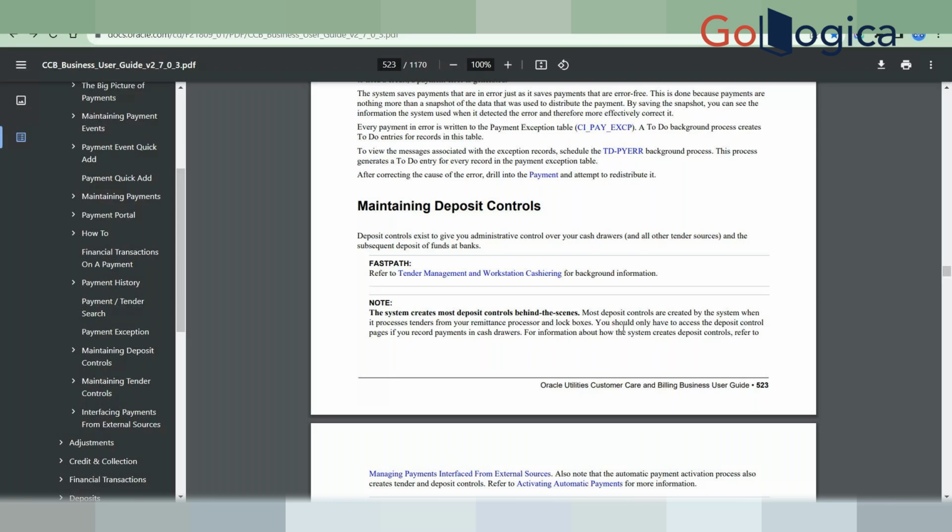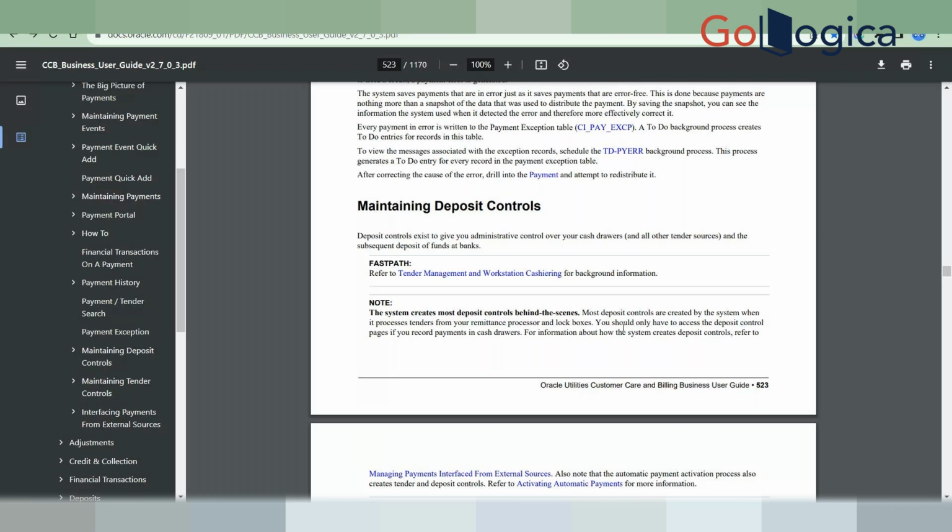The counter plays the role of the tender control. The deposit control is where all the money will be deposited, and the tender control is the source of how you collect that money. Each person represents one tender control, and it is all finally stored in the deposit control.